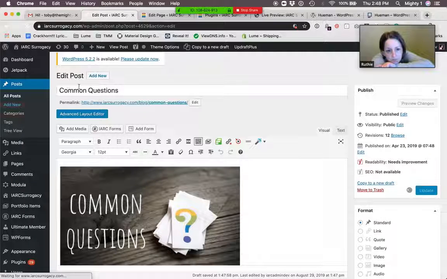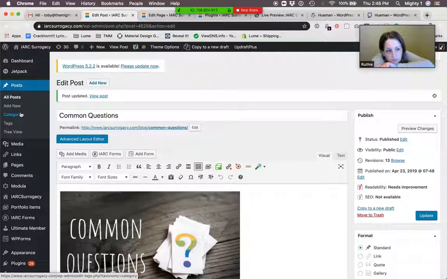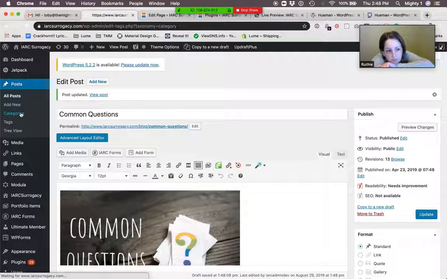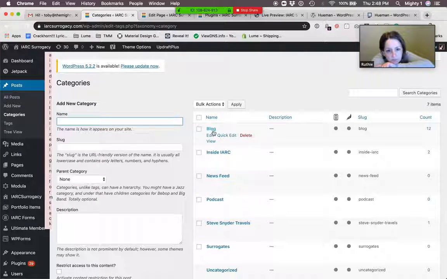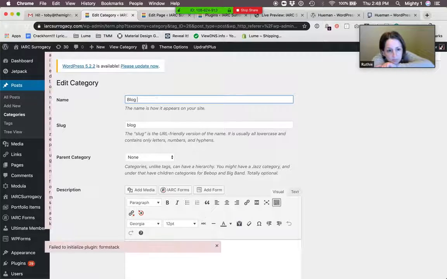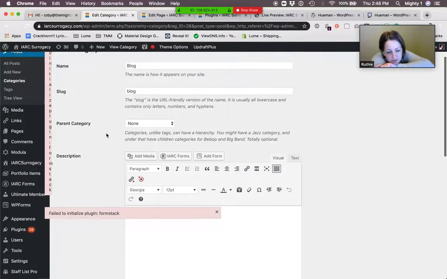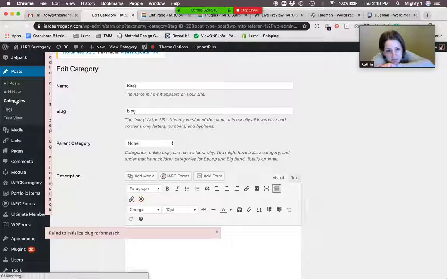And then you can change, like if let's say you spelled a category wrong, or you just want to retitle a category, you can click under posts categories. You could, for example, change this to blog posts or whatever you wanted. Oh, okay. And then the slug is the URL, so if you ever wanted to change what shows up in the actual IARCsurrogacy.com. Oh, okay. Oh, yeah, these are all good. Because I assume if you click and then it shows you all those other ones, there'd be a URL of some kind that you could direct people to, just to see a grouping of.